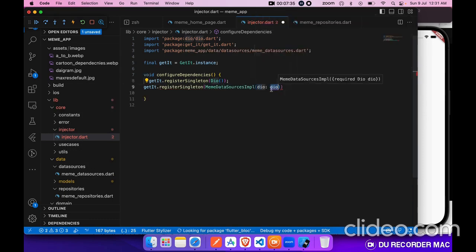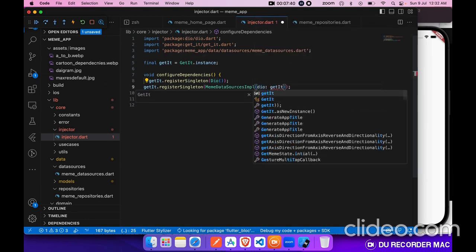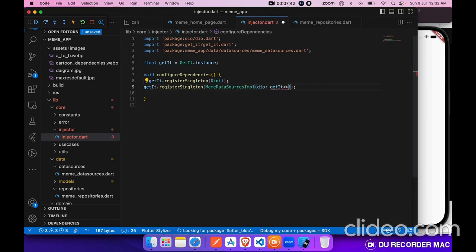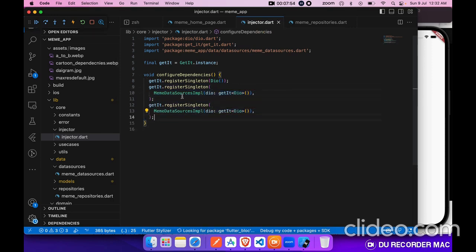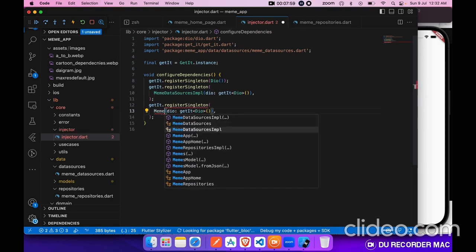This requires the getit instance, so we can directly access it from this getit service locator because we already registered it. Next, let's copy and paste. We will register our meme repository implementation.